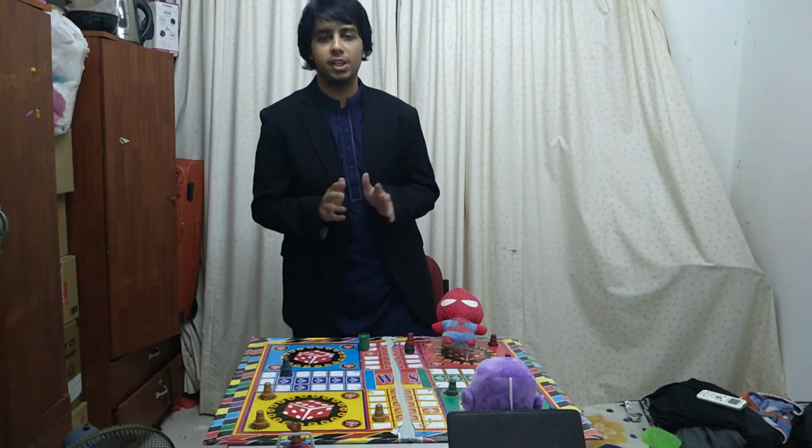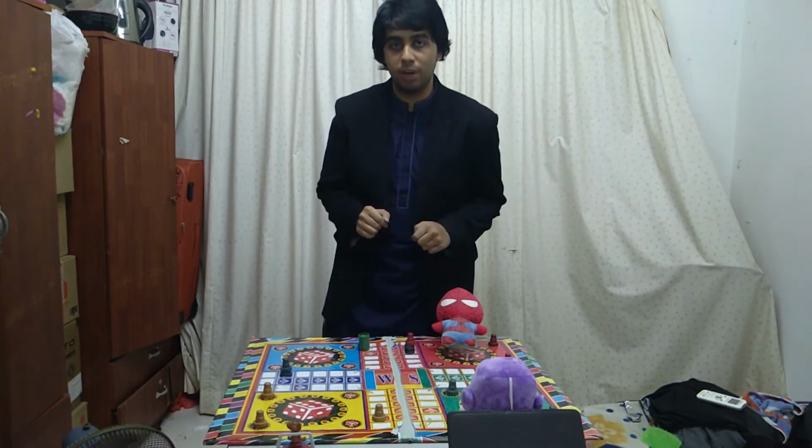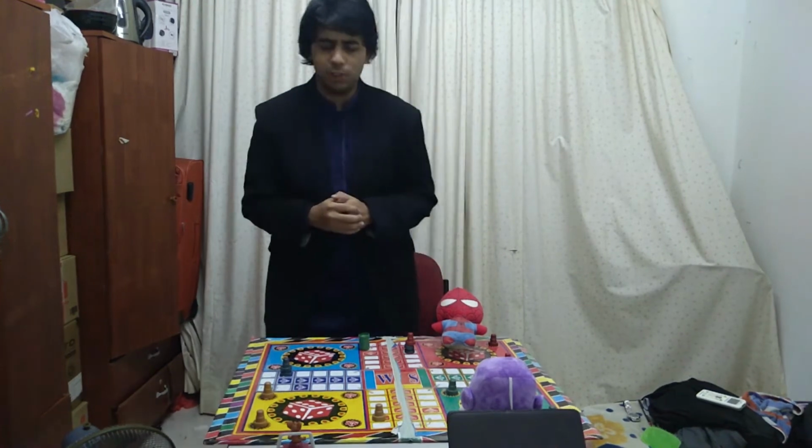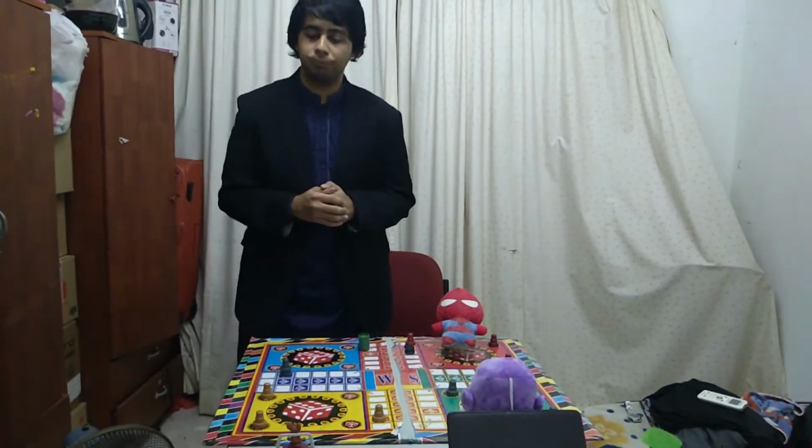Ludo is traditionally a four-player game, and I became acquainted with it when I used to travel back home to Pakistan. Whenever I met my cousins, we used to play it together. This was the best way to pass the time, and trust me, in Pakistan there are electricity problems, and without electricity, this is the best form of enjoyment you can possibly have. Now, I will give you a basic run-through of the game.